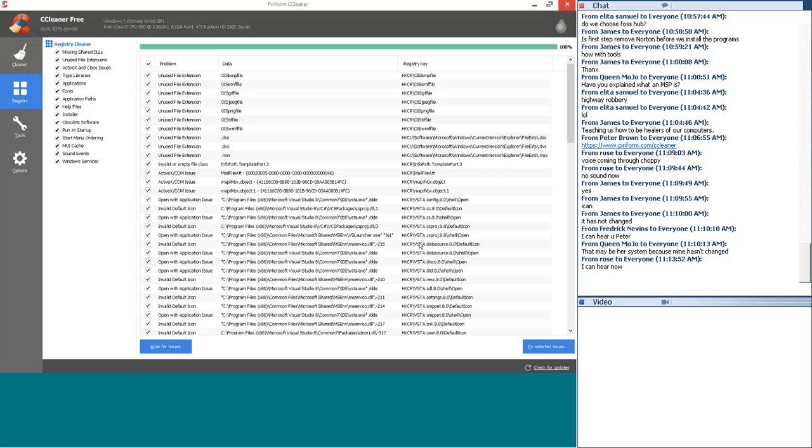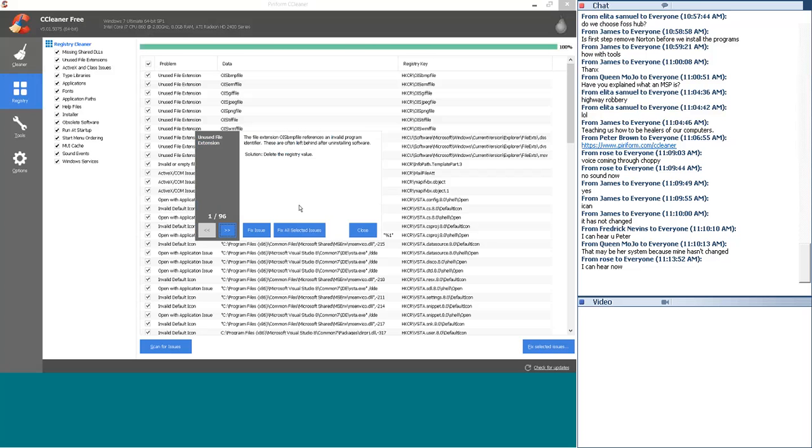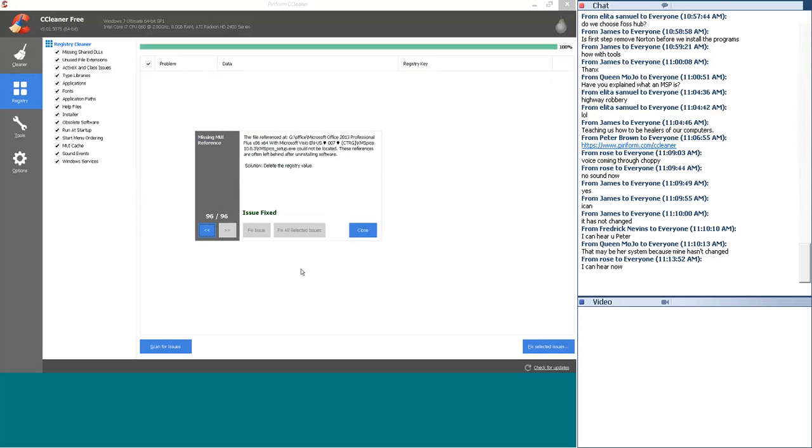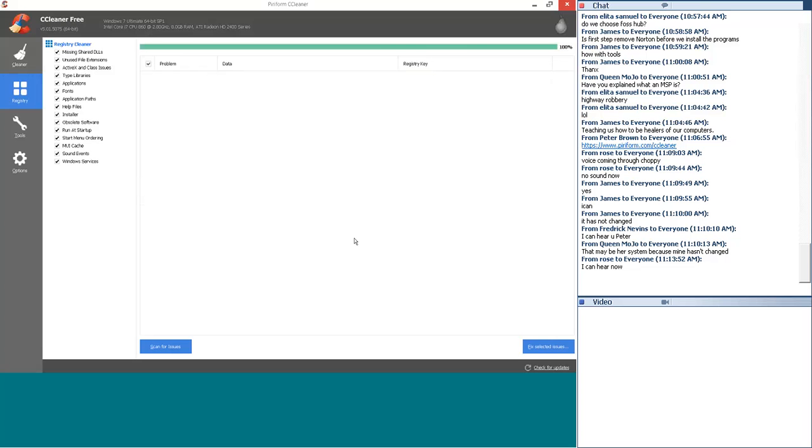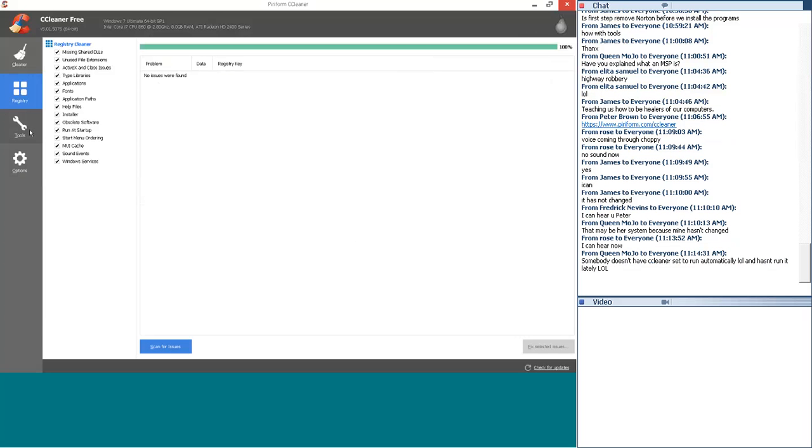So we run the CCleaner, it scans for those issues, it's found them all. I'm going to fix those issues. Do I want to back up the registry? Generally, it is a good idea to create a backup, okay, so you can always restore. I've never needed to. I've never had a problem with it. It fixes the 96 issues. My machine will be running faster. There is no question I will have more resources and my system will be running faster having done this. Okay.